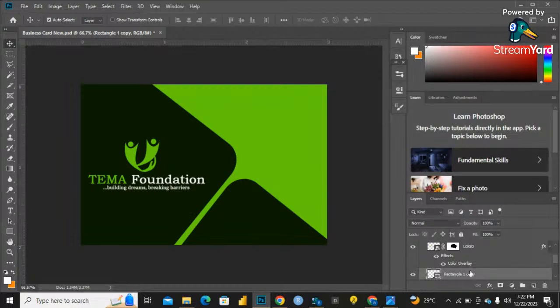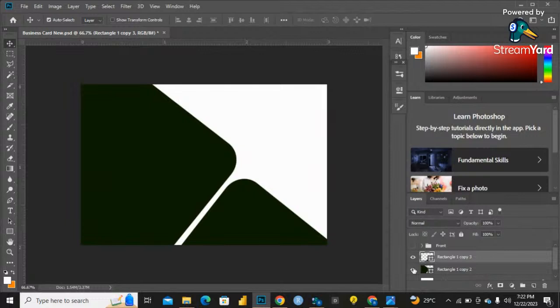So I'll press Control J. It has been copied for me. I'll drag it down to this place here, up to that part. When I click on this arrow, it opens or closes the group. Now when I turn off the group and turn this one on, I have my image. You can see smart work.